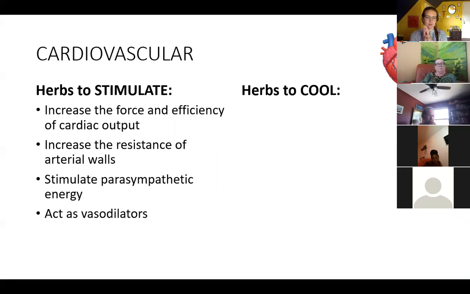So if you really do want to focus on just bringing more blood to the cardiovascular system, focusing on vasodilation and opening the blood vessels so that just simply more blood can move, that is smart.